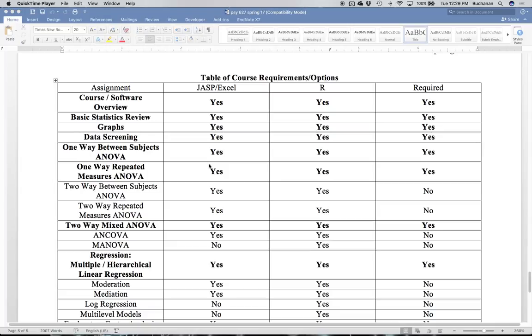Some other choices that you have that are not required are two-way between subjects, where you have two independent variables and they're all different groups, and a two-way repeated measures, where you have two different variables and they're all the same people. So you're testing them on two different things, but they're in every single option. The distinction for all these different ANOVAs: one-way means one IV, two-way means two IVs, between subjects means they're all different groups, repeated measures means they're all the same group, mixed means half and half.